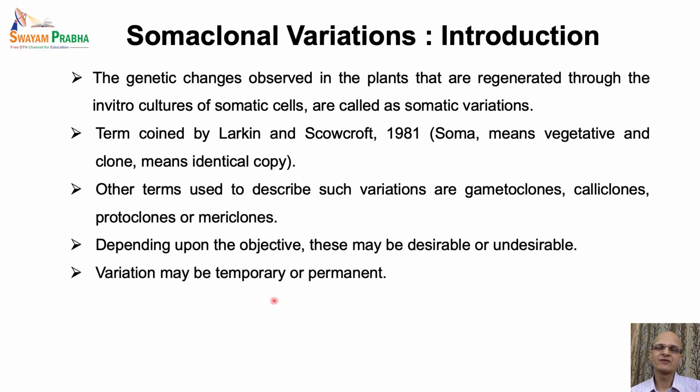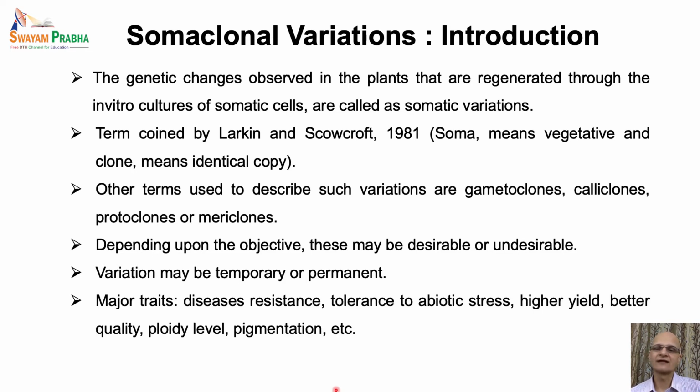These variations may be caused by several factors and can be temporary or permanent. Changes in tissue culture raised plants that result from physiological or epigenetic effects usually are not inherited by the next generation and are reversible. Therefore, the phenotypes which result from epigenetic or physiological changes are temporary ones.